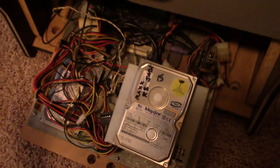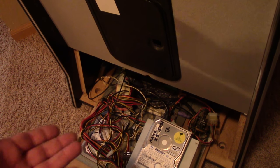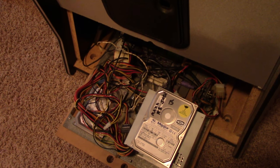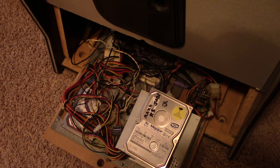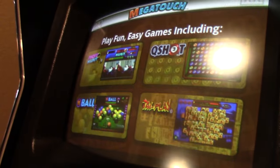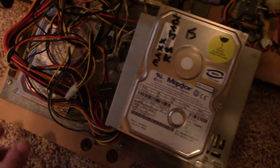I just wanted to share this in case any of you guys out there run into the same issue. You shouldn't have to buy a new motherboard and new hardware just to replace the hard drive, because if your hard drive is actually somewhat working, you should be able to clone it fairly easily like I did. So for about $35, I saved myself from having to buy all new hardware to get my system back up and running.